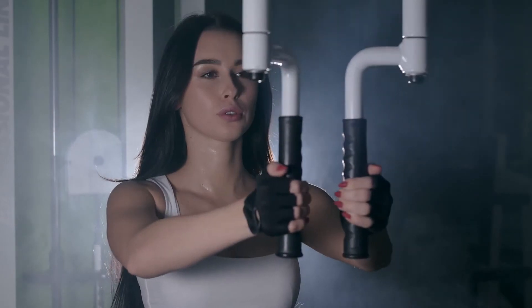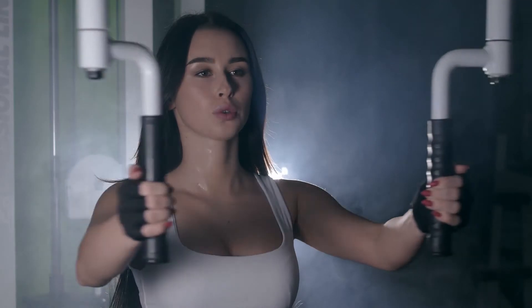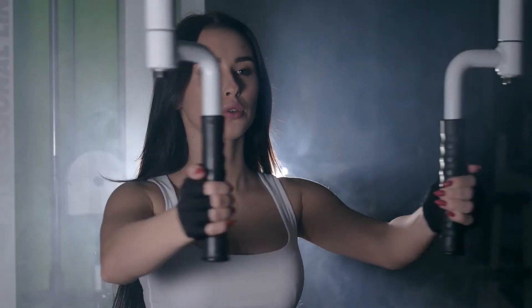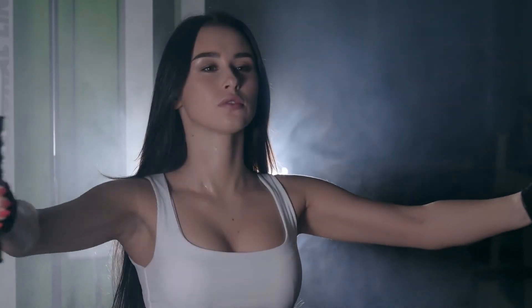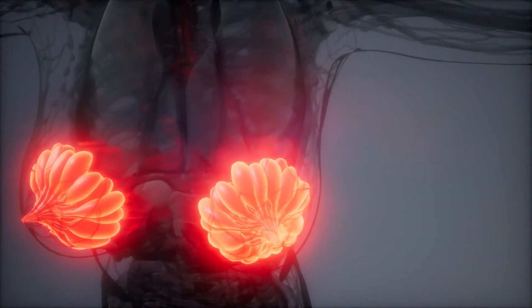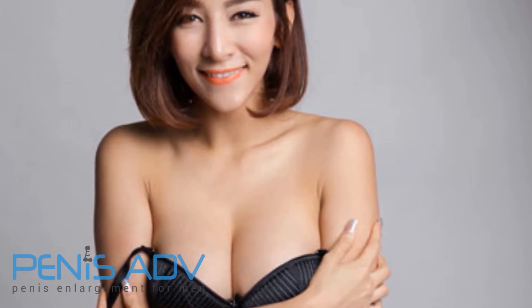Don't zero in on the target. While you may want to use your newfound wisdom to give your woman nipple orgasms, remember that her entire chest is important. The nipple is actually the least sensitive to touch, says Debbie Herbenek, PhD, a sexual health researcher at Indiana University's Kinsey Institute. Austrian researchers found, after testing 150 women, that the top quarter of their breasts — think between 10 and 2 o'clock — felt sensations most strongly, followed by the areolas, the dark area circling the nipple, and surprisingly last, the nipple itself.